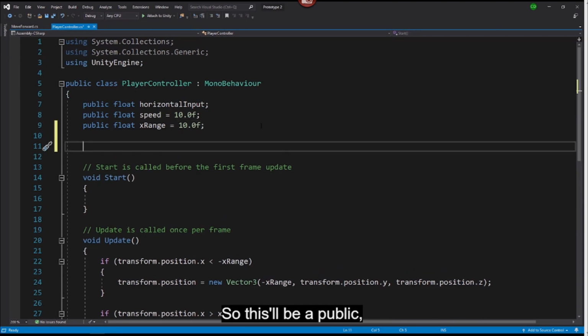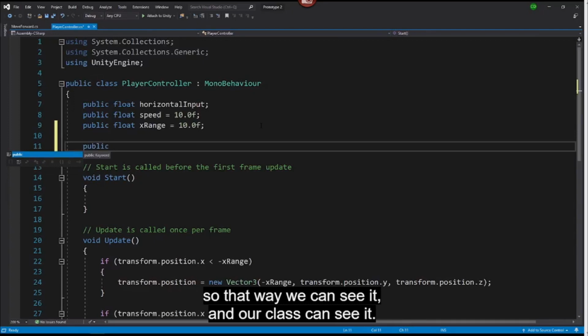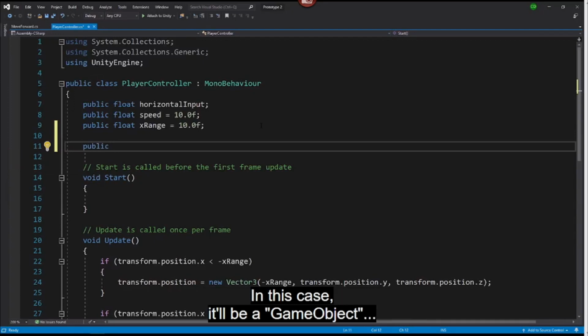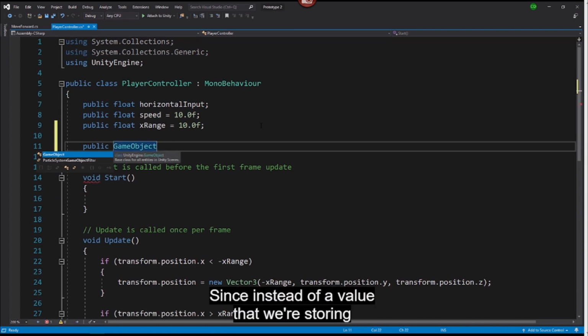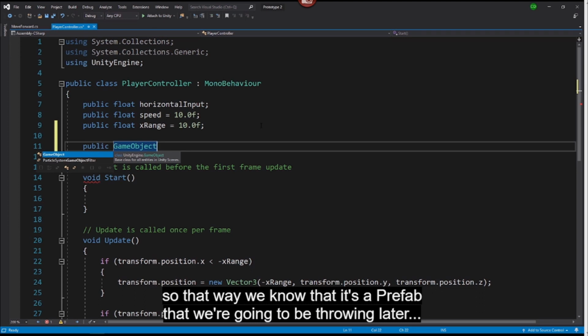This will be a public, so that way we can see it and our class can see it. In this case, it'll be a game object, since instead of a value that we're storing, like a float or an integer, we'll actually be storing objects themselves. And then we'll just name this projectile prefab, so that way we know that it's a prefab that we're going to be throwing later.